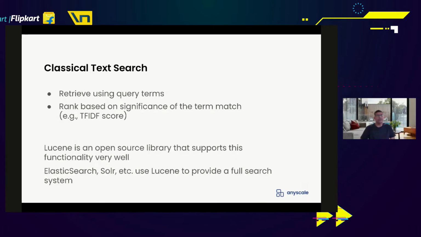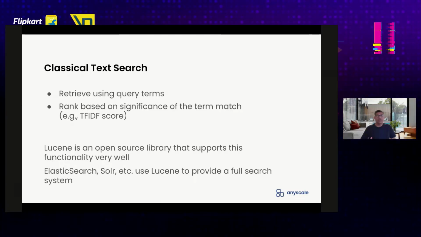Roughly around 2000, the Lucene library was released as open source and has been evolving ever since, getting better and better. Lucene supports this functionality really well. Given a bunch of terms, it will retrieve all the documents that you have indexed in its search index and give you the best documents by some simple scores like TF-IDF, or it has a bunch of them in its list. Lucene is a library, as I mentioned. It's not a full-fledged system that you can call through a REST API. Systems like Elasticsearch and Solr have been built on top of Lucene to provide this full search capability. I'm sure all of you have either directly worked on Elasticsearch or Solr, or use search engines that are driven by Elasticsearch or Solr behind the scenes.